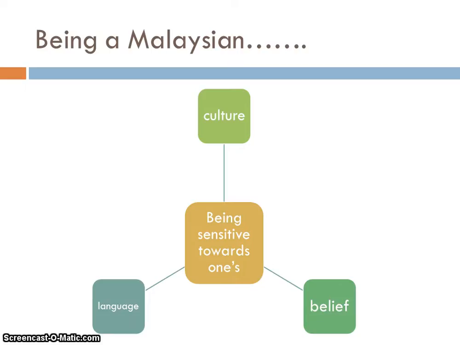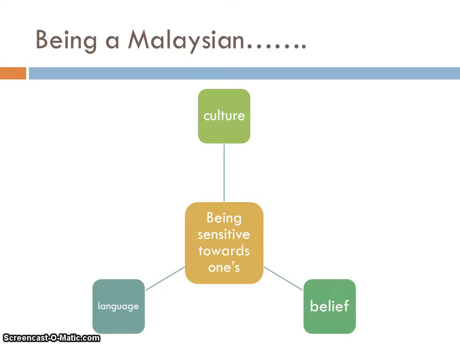And how many of us are culturally sensitive when we cook the vegetables, making sure that there's no meat in it, so the vegetarians can also eat the vegetables? These are the things that we may want to consider when we talk about belief, as well as language. When we talk about language, sometimes we realize that there are things that are very distinctive when it comes to communication. For instance, a lot of people, when they say something, will say it twice or more than once. They like to repeat things because they want some sort of assurance, like "Ya saya pergi, ya saya pergi." So the word "ya" is repeated more than once, just to have an assurance, like a confirmation.